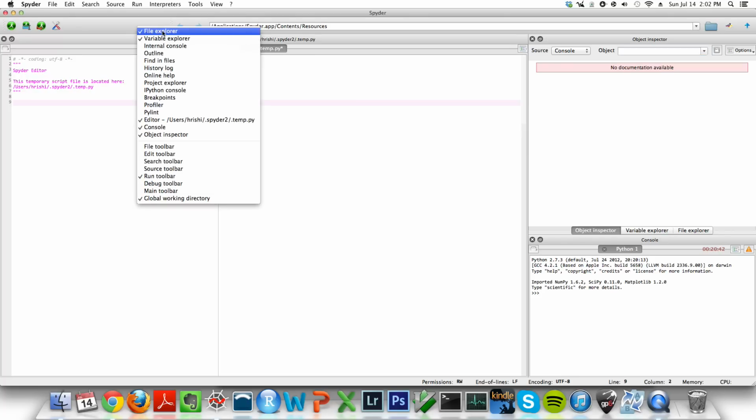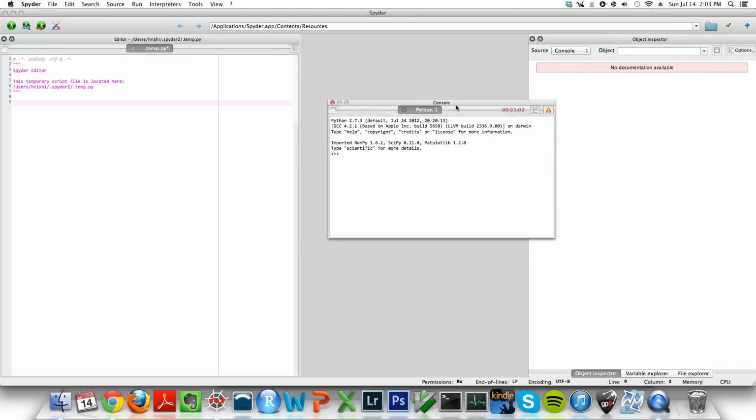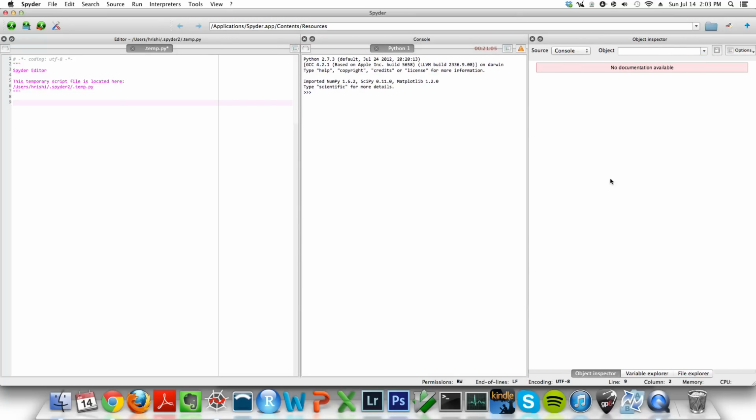Now we have File Explorer, Variable Explorer, Editor, Console, Object Inspector, Run, and Global Working Directory. I think this is good. Let's shift the console over here, and I want to see variables as well as the help window simultaneously. So let's put the variable explorer on top.